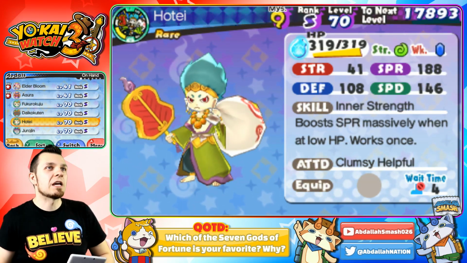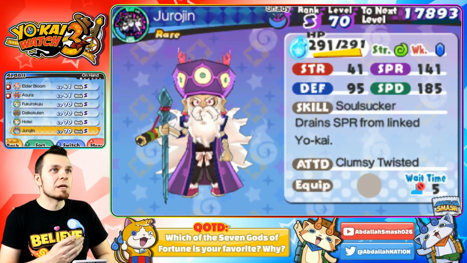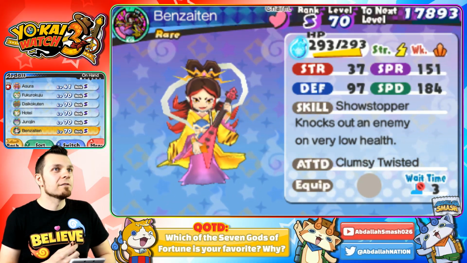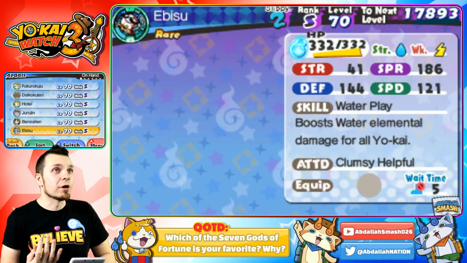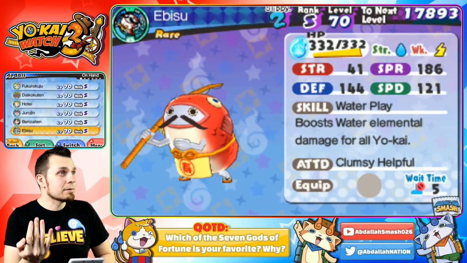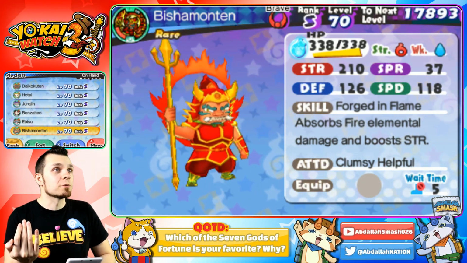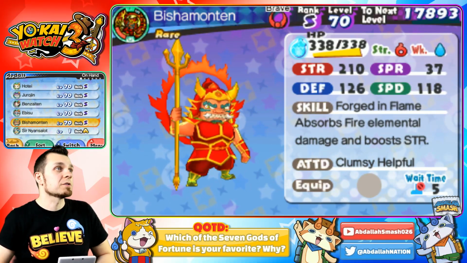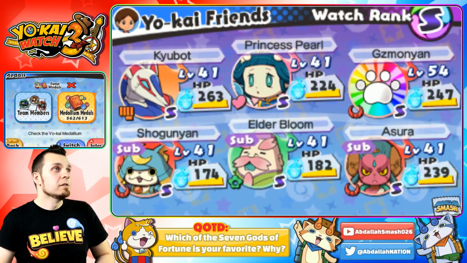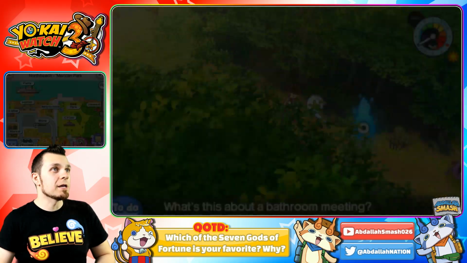So looking at everyone else's stats, very, very fast speed and spirit. Very fast speed and spirit again. Yeah, same thing. Really good. Very good bulky. I would say his spirit bulky and defensively bulky. Bishamonten's attack stat is through the roof. But again, his spirit is trash, so he's going to get hit very hard. Alright, so that is the yokai that are in the main game.